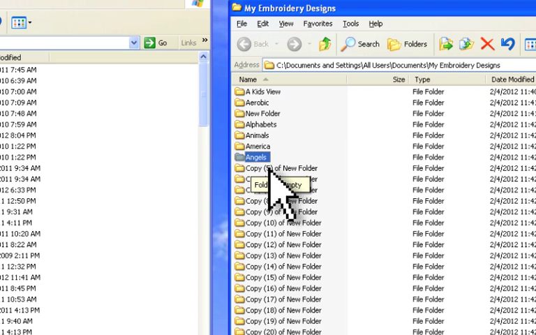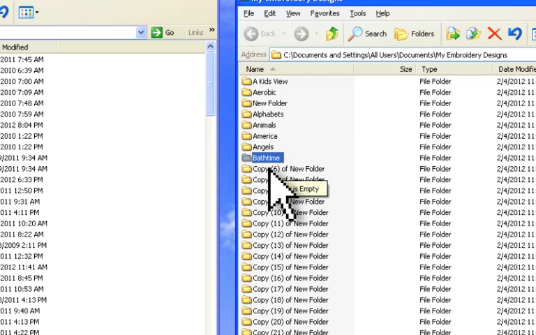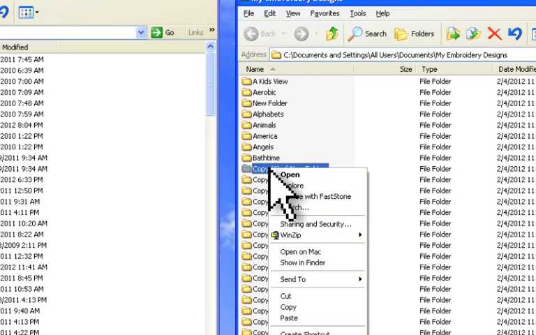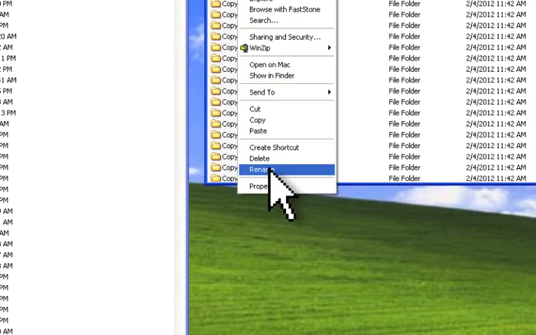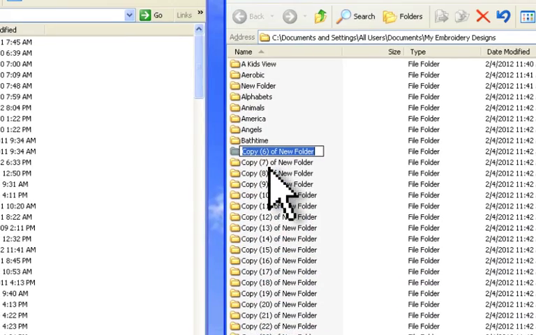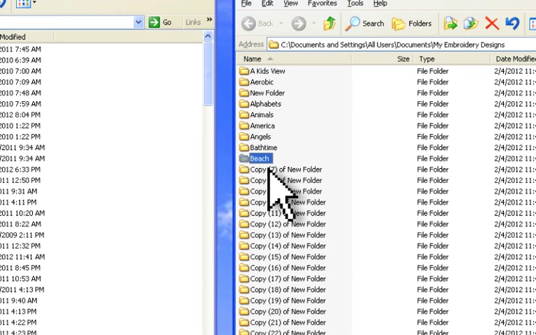Let's see here, bath time. All right, click, click, bath time. Now, some of you might do this a different way, and that's fine. You can click on it and right-click, and choose Rename from the little menu that pops up. That's fine if you want to do it that way instead of click, click. So the next one after bath time is beach. I mentioned both these ways because some folks don't realize there's a different way to do it. Somebody showed them to right-click and choose Rename. Other folks know that you can click, click, and that brings up the edit for the name. Either way works for you.